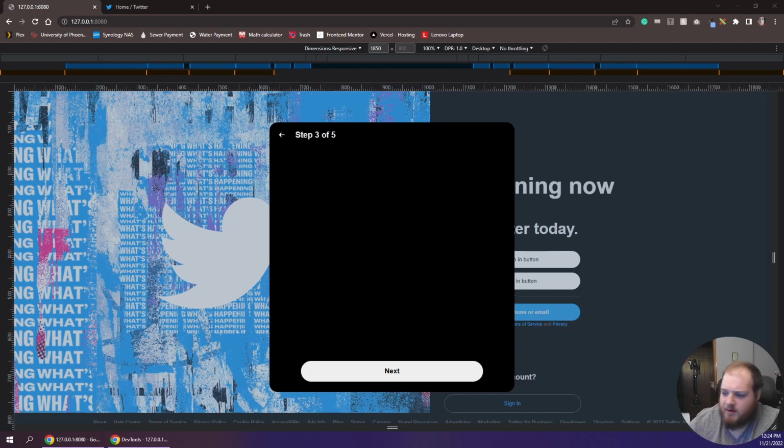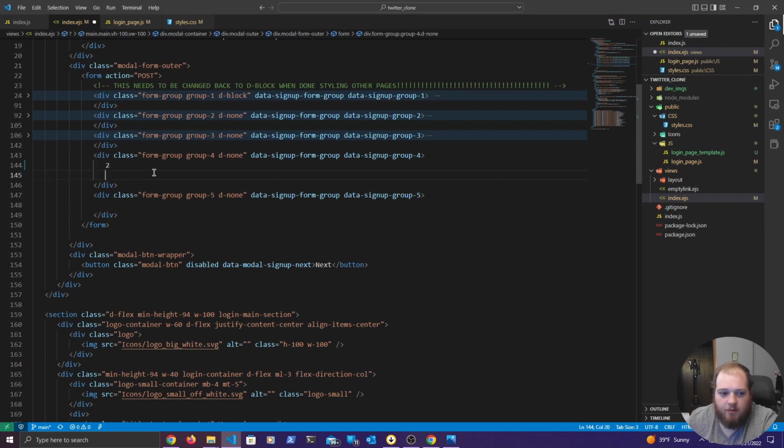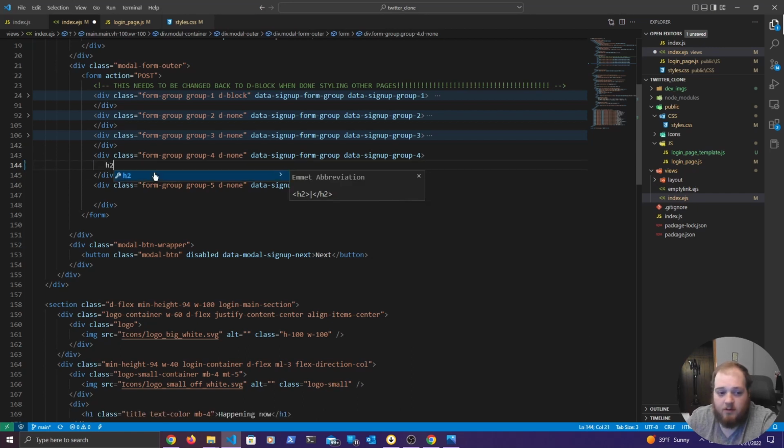So the first thing we need to do, I just want to get the basic stuff set up first. So let's head over here, and we are going to work in this div right here. First, I want to use an H2, and it says we sent you a code, so we'll put that, we sent you a code.